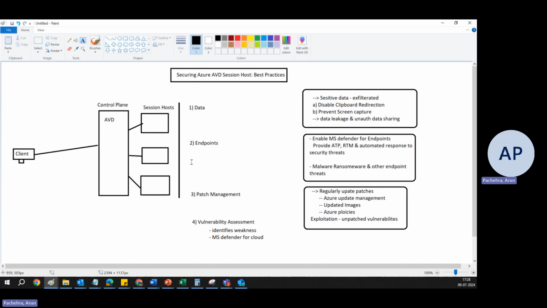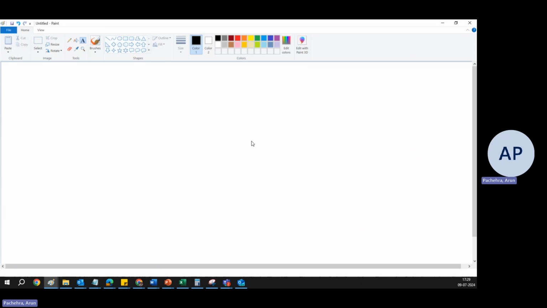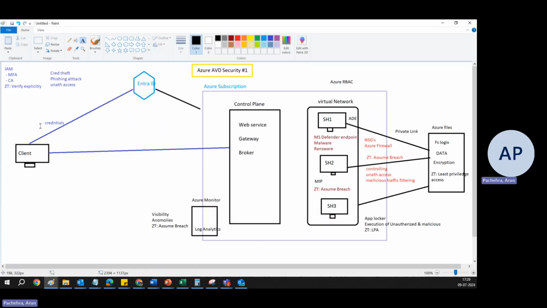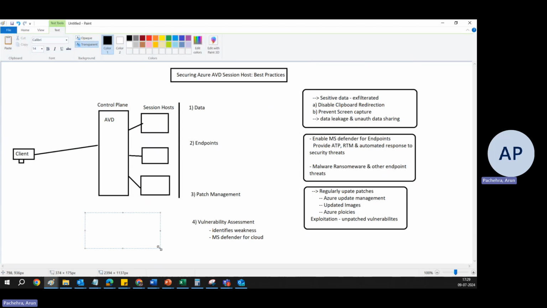Now, the fifth point, I just wanted to highlight because even in the session host, we talked about all those layers in the previous video. Here we talked about IAM, but similarly, I just wanted to refresh. Even for the session host, we should implement RBAC to limit access to session host based on user roles. So this is the fifth point.